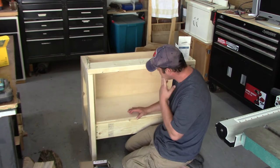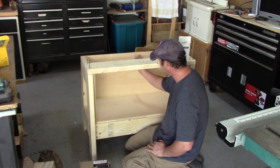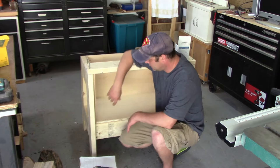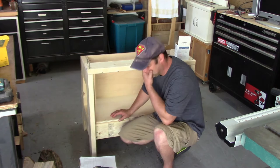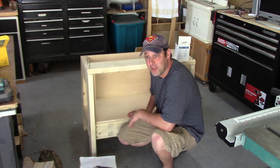Now, I'm going to need a top piece that's going to get screwed to these 2x6s, and I'm also going to need some kind of a divider, which is again going to create a problem when I need to take this piece out. Right now I'm thinking my backup plan is to fill and or unfill this bottom sandbox by having some help and just flipping it over and accessing a sheet of plywood that's going to go on the bottom. And if that's the case, then I need to put a whole bunch more screws in here so that when I flip it over, the whole thing doesn't just fall out. So I'm going to think on that, and then I'll get back to the video and making this, and I'll let you know what I decide.